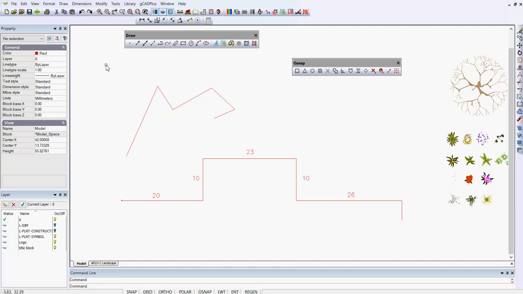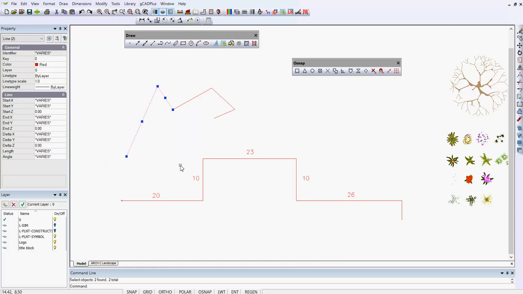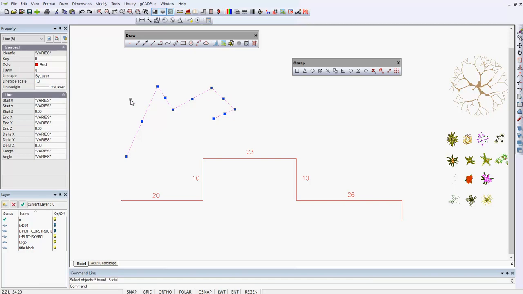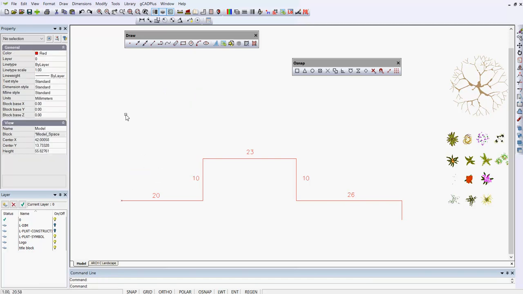I can also pick lines by setting up what's called a window around, in this case, a couple of lines, so they get picked, or I could use a crossing box. Can you see the box here crosses and encloses all of the lines, so we can remove them that way. It's important at this stage not to be frightened if you make a mistake. Just use that technique and rub out any entity that you put in the wrong place or the wrong size or wrong colour or whatever.